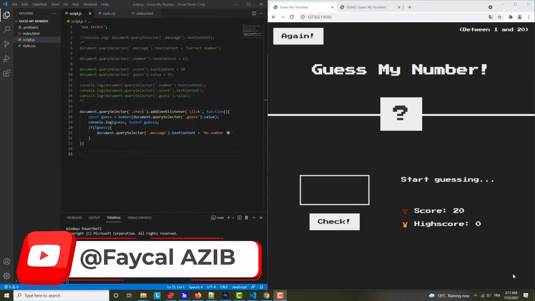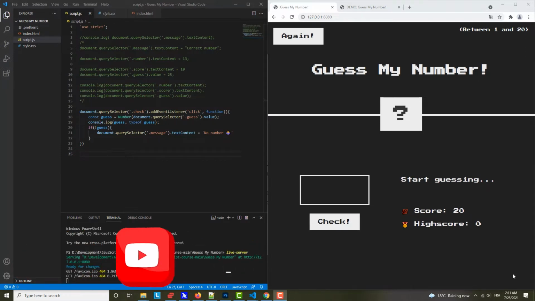Alright? Now, where do you think we should define that secret number? Should we do it inside of this button handler, or should we do it outside? Well, the answer is that we should do it outside, because we only want that secret number to be defined once. So only when we start the application. And so that's out here, outside of the handler function. Okay?